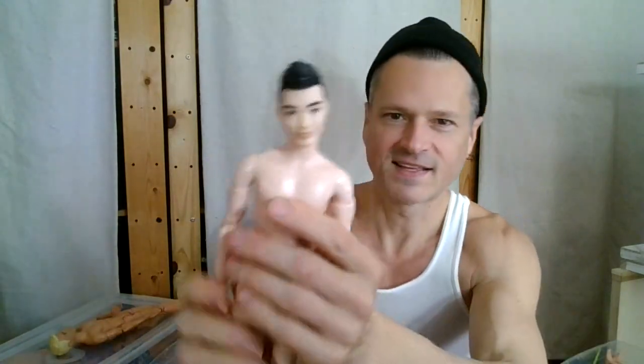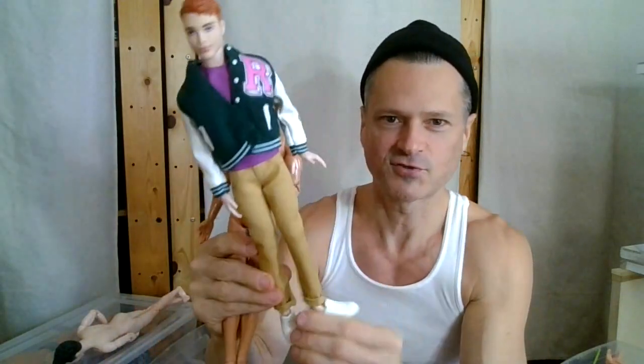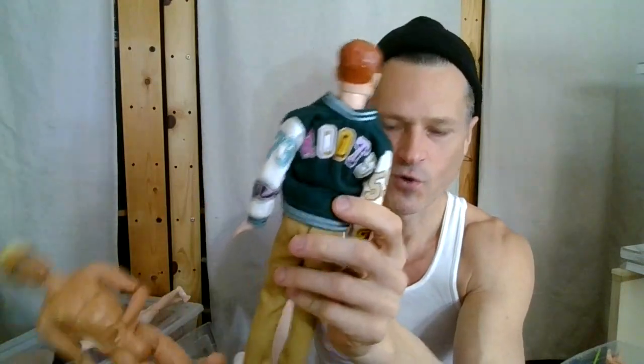Again, this is my favorite Ken head, so I have made this my movie Ken, and I have made this my other movie Ken, and then I have made this one my Alan, which is kind of strange because they are the same head sculpt, but they actually look very different, don't they? So yeah, I like using him as an Alan, dressed up as Archie. This is such a great outfit that I'm having a hard time taking it off. This whole Roots outfit that was on a curvy Barbie, as you can see, I'm getting lots of use out of Ken wearing these Roots clothes, which I really, really like.